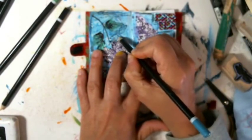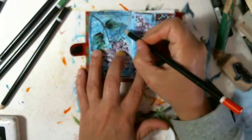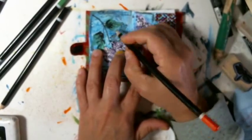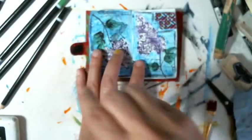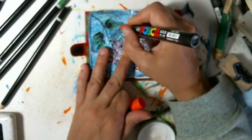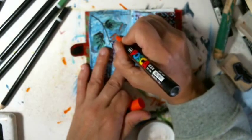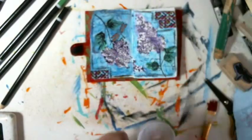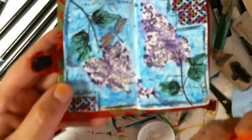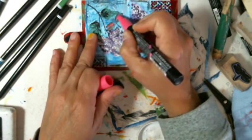With my pencil crayons, make his wings a little darker maybe. Or a little orange. You can add a little orange to pop him up. If I can see if I can get it to go. Changing a bit, let's get the Posca pen out. Just dabbing a little orange on there. Who says orange can't? I don't know what kind of wings they go on the dragonfly, but they are going to be orange today. And maybe a little pink. The orange is not too bright, but I'm going to add a little white, I think, to it after too.